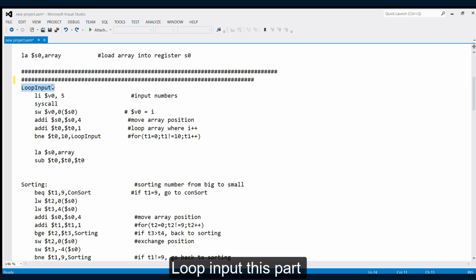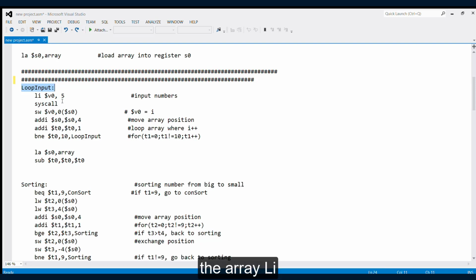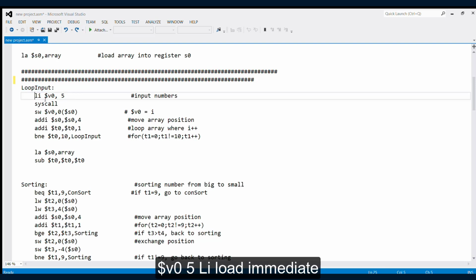Load input. This part is used to get the numbers from user and store them in the array. Li sign $v0 5. Li, load immediate, sign $v0 used to return value from function. 5 is read integer. Syscall is a system call operation.